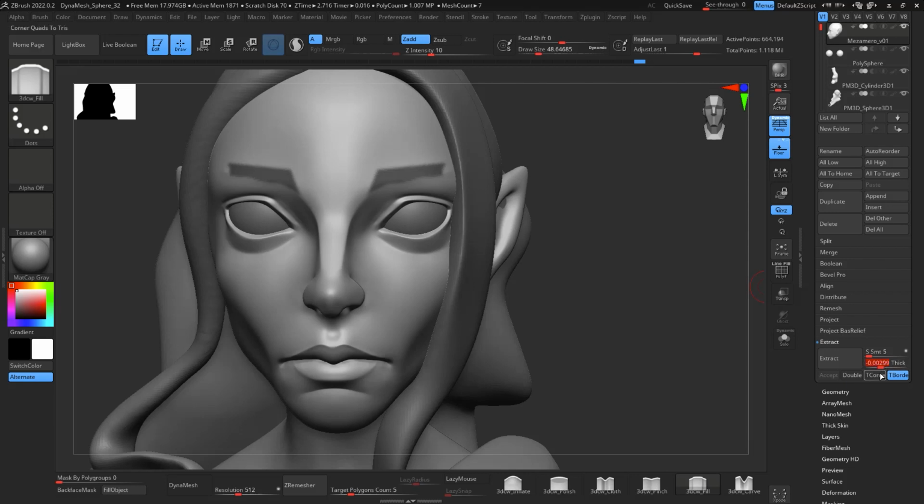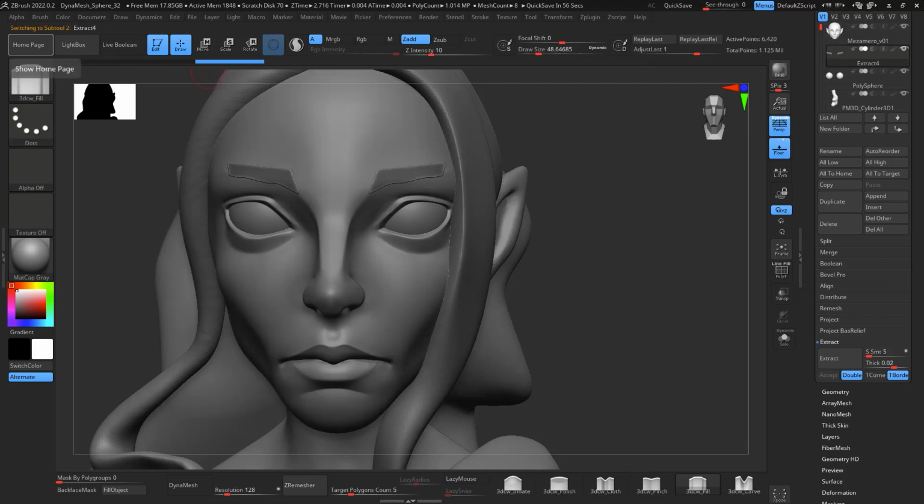Let's see, 0.02. That's good. Extract. I don't care as much. So let's ZRemesh this to 0.1. Let's wait for the progress. I'm going to stop the video for a second.